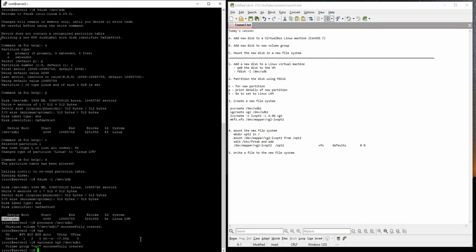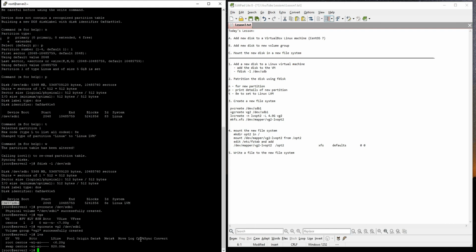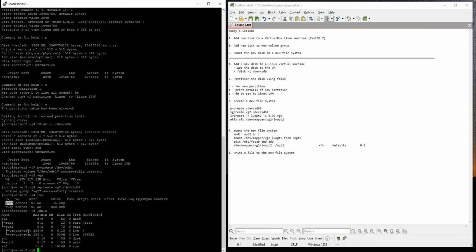Next step is, if we do lvs, you'll see that the current volume group CentOS has a logical volume root. The root logical volume is the sda2 partition, basically served from the first disk, and that's the root file system there. So we need to have a logical volume within the volume group that we've created, and we need to give it a name.